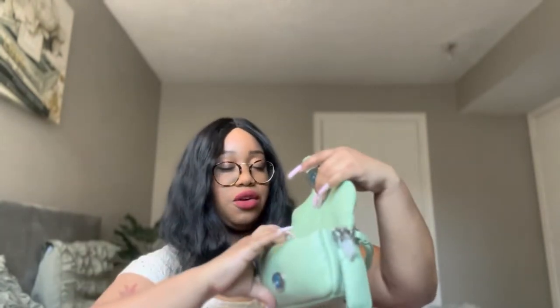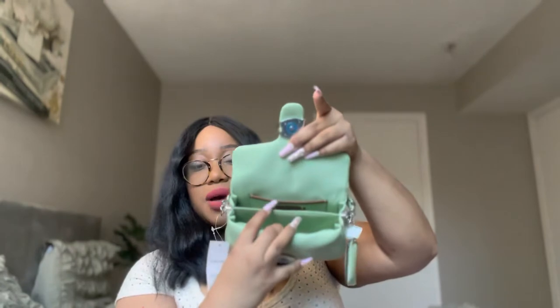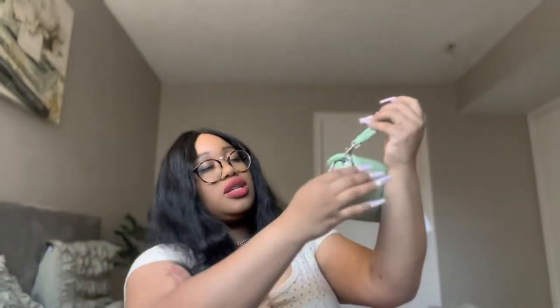So basically, nappa leather throughout and a little slip pocket plus a divider. So let us take off the wrapping on this stuff. I'll do that off camera, I'm sure you don't even care. And then we'll get into my review of the bag and what fits and all that stuff.